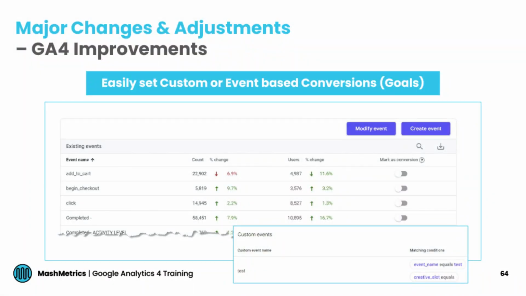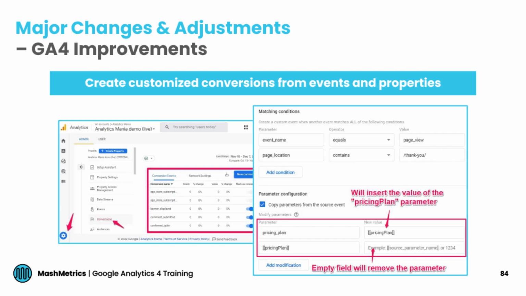Speaking of events, which is really anything that happens within the user experience, including a page view, these are easily turned on and off and used as conversions within GA4, akin to goals in Google Analytics Universal. Moving way beyond the customization of GA Universal goals, events can also be created or modified based upon several conditions, as you can see here. Again, we'll get into much more detail about these areas later on in the training.